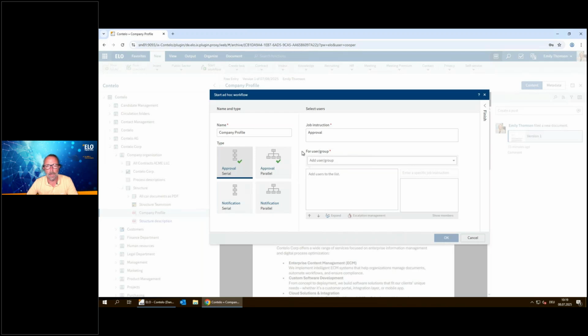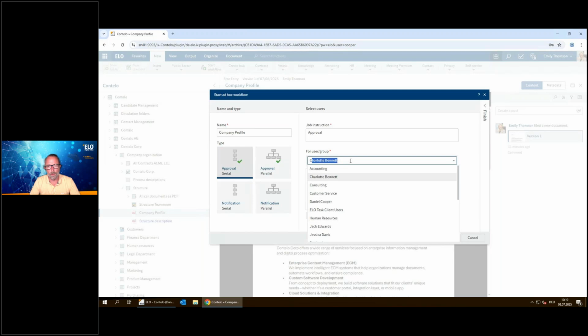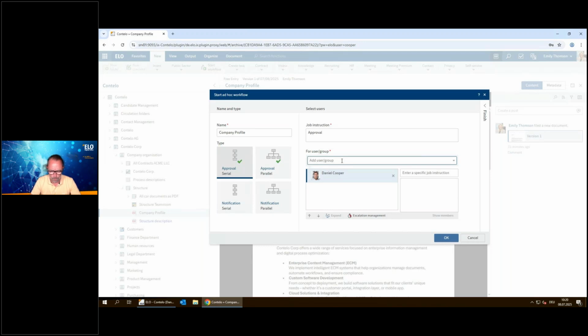So for this, I select serial approval or parallel approval, it doesn't matter in this case, because we didn't select any users. I want the document to be approved by Daniel Cooper. I want the document to be approved by Sean Roberts, but he should approve it first. And then by William Johnson.